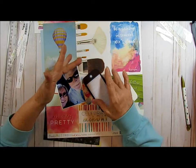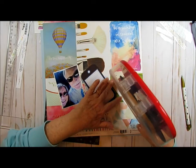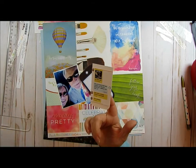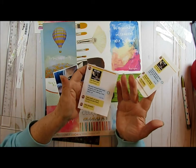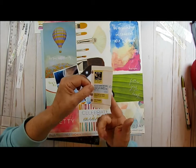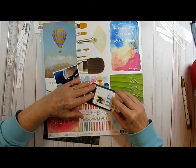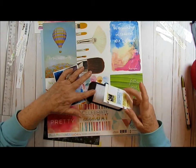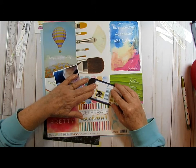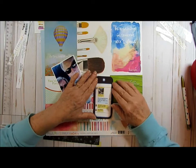And I tried to use my corner rounder. I have the right size. I think maybe I didn't have it trimmed good enough, so I wasn't able to use the corner rounder real good with it, but I used that and then I trimmed it out the rest of the way. And then I printed this on my printer. I actually printed it out the first time in a 3x4, I don't know, but it was too big. And so I put it through there, and if you went into the 1/3, then it came out pretty close to the right size. So I ended up having to mat it a little so I could get rid of these dotted lines. So I'm putting that on there as close as I can to correctly. And I think that looks pretty close there.